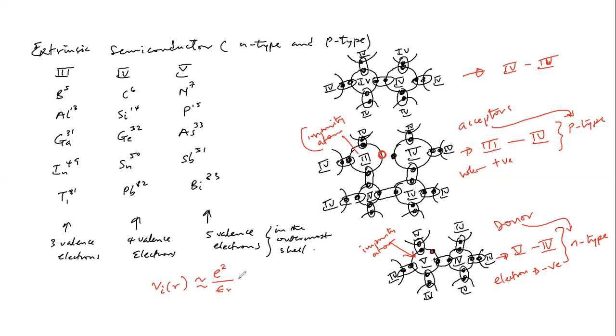Now, the corresponding energy level of the hydrogenic ion is of the form E sub n, equal to the electronic charge to the power 4, times the effective electron mass, over twice the dielectric constant squared, reduced Planck constant, and n squared. Here, the dielectric constant is approximately 10 for a typical semiconductor. And n here is the quantum number, or principal quantum number.